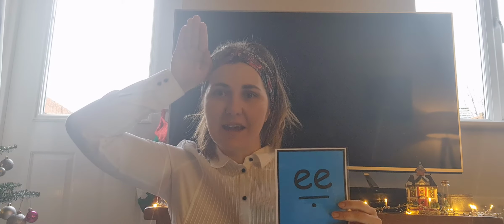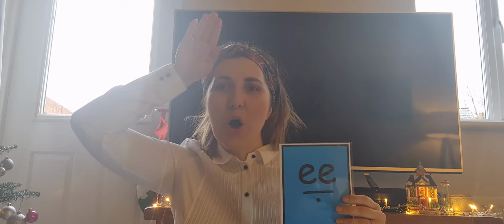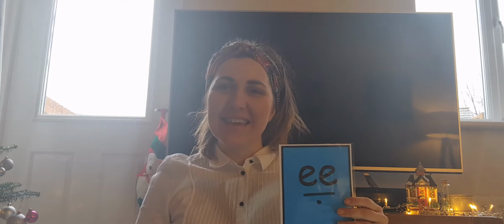See the donkey in its stall. E-or is its call.